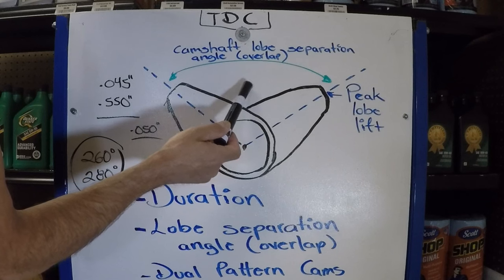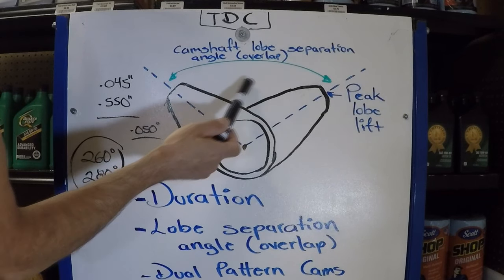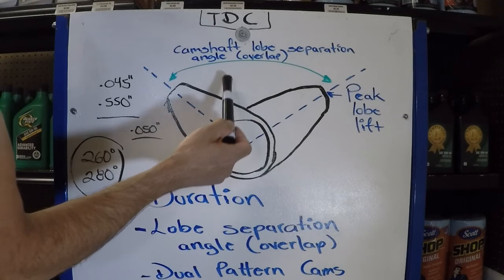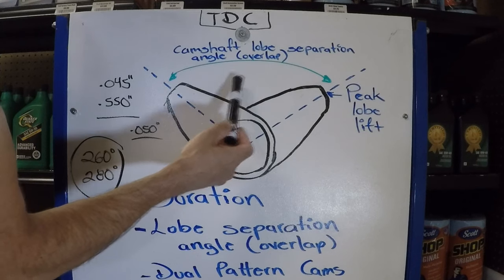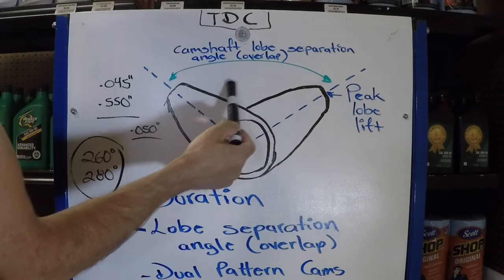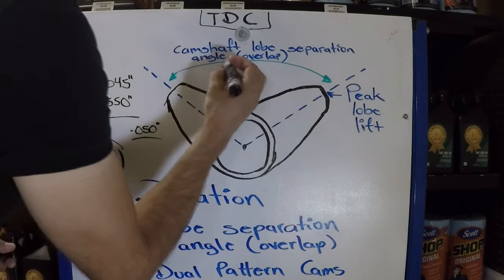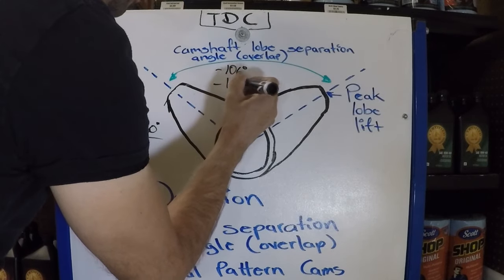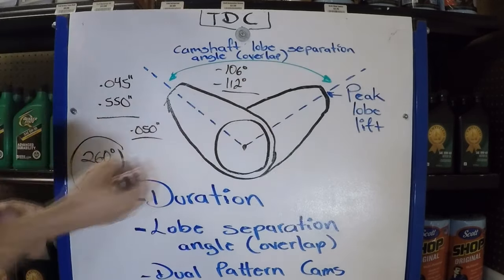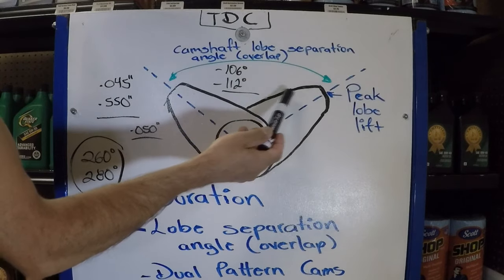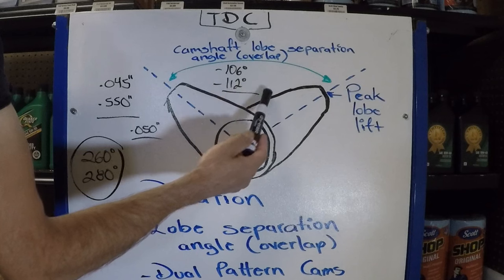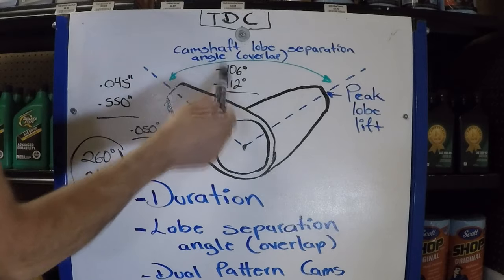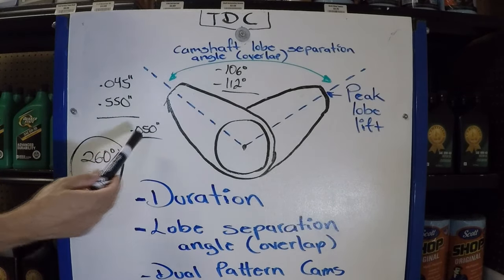And when the valves are open at the same time, because you're bleeding compression, you're going to lose horsepower, and that tends to be at lower RPMs mostly. Once you go to higher RPMs, like I said in the previous video, things are happening so fast that it's not noticeable anymore. Common lobe separation angles could be anywhere from 106 degrees to 112 degrees. And that's a generality, obviously. Every camshaft manufacturer is going to design it differently, depending on what the engine is supposed to do, what kind of profile it's going to have, what kind of personality, so to speak. It's a guideline.